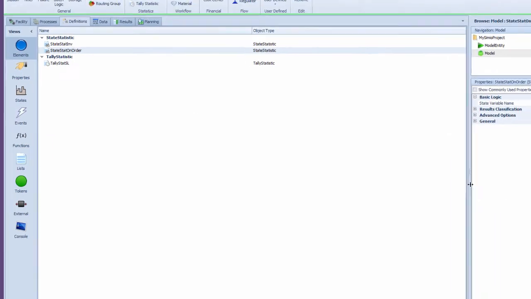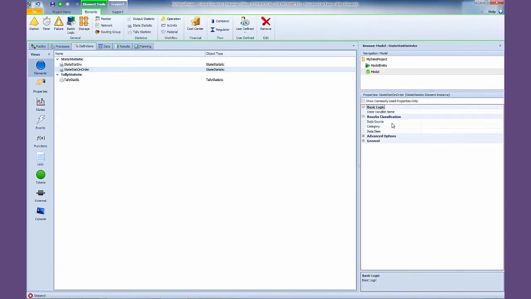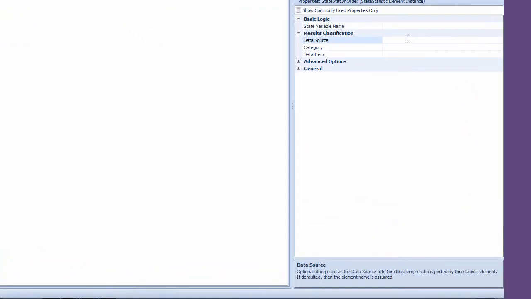I'm just going to quickly name them for analyzing results: inventory level, and this is just a number. This is the on order amount, and this one is called on hand.